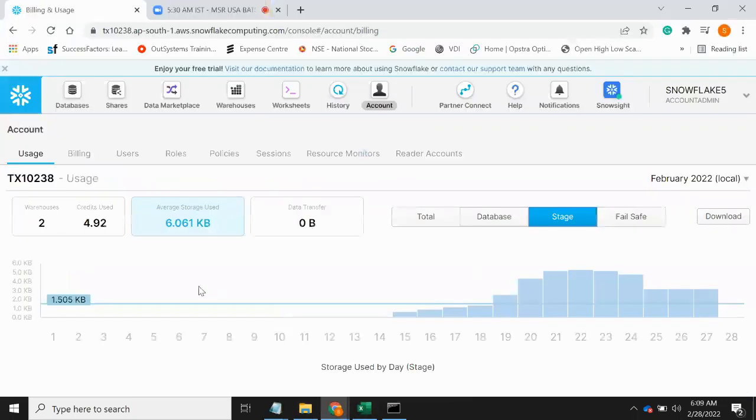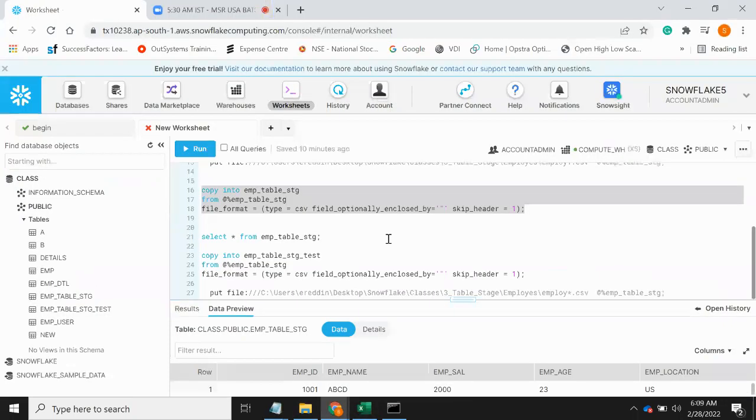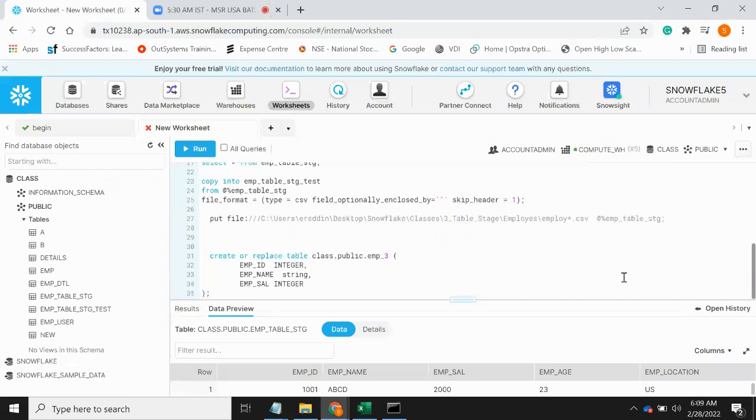When we are creating a table structure, come to the worksheet. We'll create a new table, emp underscore specific columns, SC.